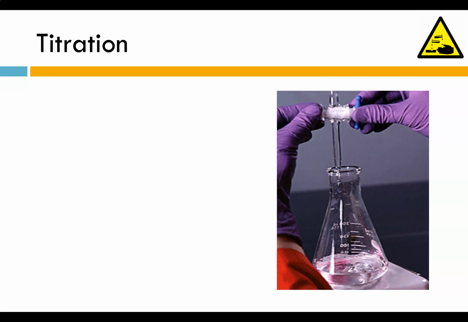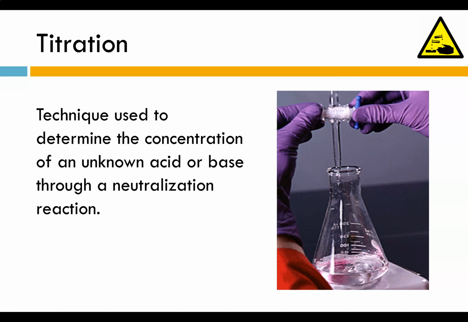And we do that with a technique called titration. With titration, we use an Erlenmeyer flask. And you can't see the rest of it, but we'll demo it in class. You've got this kind of long skinny tube called a burette with this little valve at the end of it. So it's going to allow us to deliver very specific and precisely measured volumes of our acid or base.